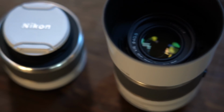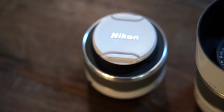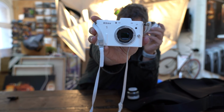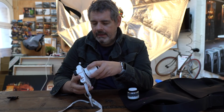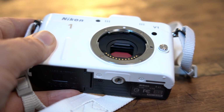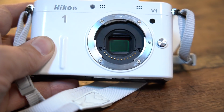But the reason I stopped using it was this tiny sensor, which had a crop factor of 2.7. Now, I knew that when I bought it, but I didn't really know what that meant in practicality as to how much of a difference it would make.